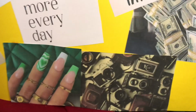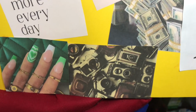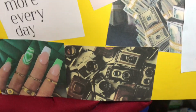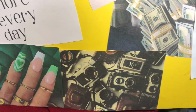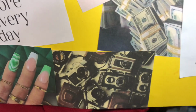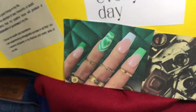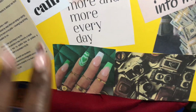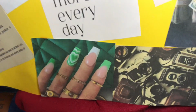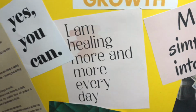Yes. And then down here we have a picture with cameras. I want to take so many pictures in 2023, make memories by myself or with friends, take pictures of anything and anybody. I also plan on just having cute nails, though I already have that, but even better. I don't want to have bad nails in 2023.